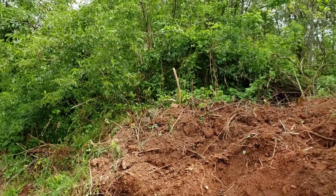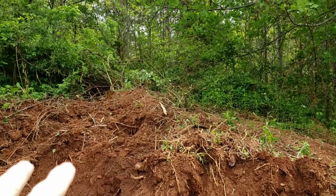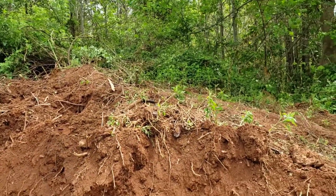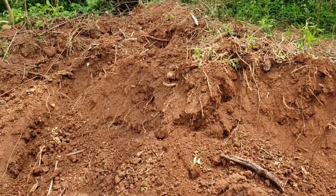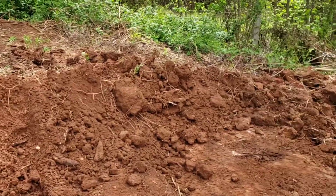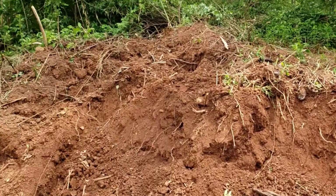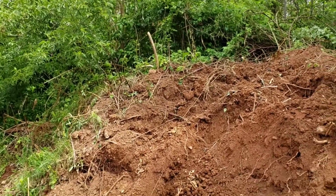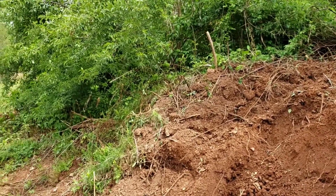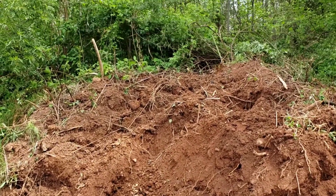Now what I did is I came along here with my pallet forks and I just stabbed into this, ripped all the raspberries off the top of it, and then just used my pallet forks to break this up because it had been sitting here for so many years. Even my bucket does not have teeth on it, but even a bucket with teeth would have a hard time digging into this compacted dirt. So those pallet forks were really, really useful for just stabbing into this and busting it up.